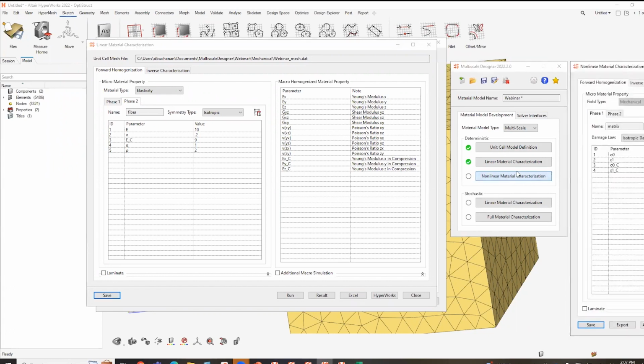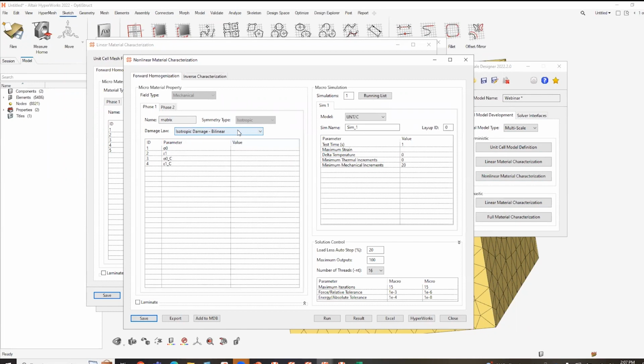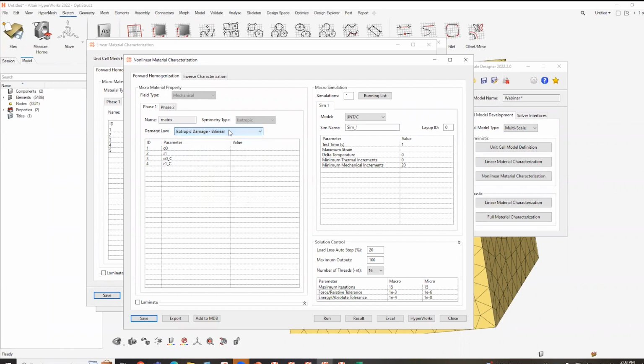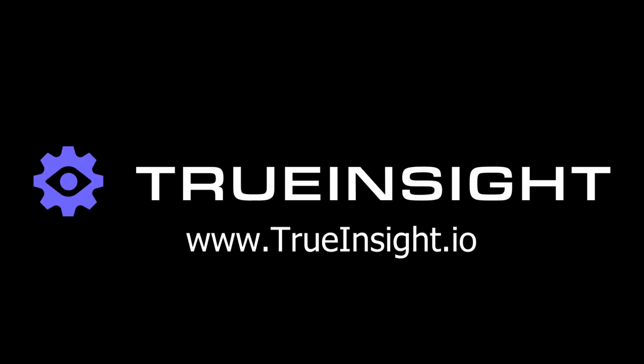If I wanted to do nonlinear material characterization, where you actually have bilinear damage, multiple material models here, you could do that as well. So really getting into, some of you composite guys are concerned with having a much more accurate material model built into the tool versus what you classically have had to key in in whatever FEA tool you're working in.